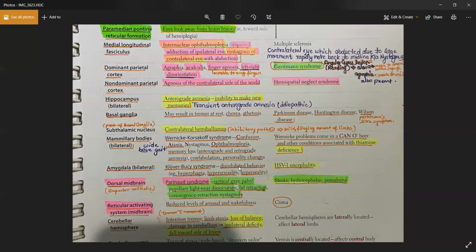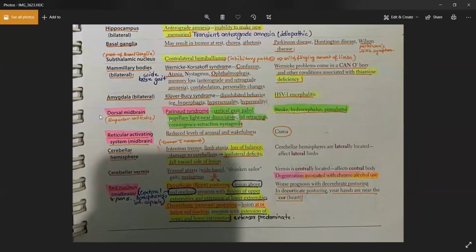And please note, because the HSV1 encephalitis damages mostly your temporal lobe, whenever you get any inflammation in the temporal lobe, always think about the HSV1 encephalitis. Okay, and if you get a bilateral temporal lobe inflammation, then you can be 100% sure that this must be a case of HSV1 encephalitis, right? And it will lead to the Klüver-Bucy syndrome, damage of the amygdala, because amygdala is a part of your temporal lobe, right?